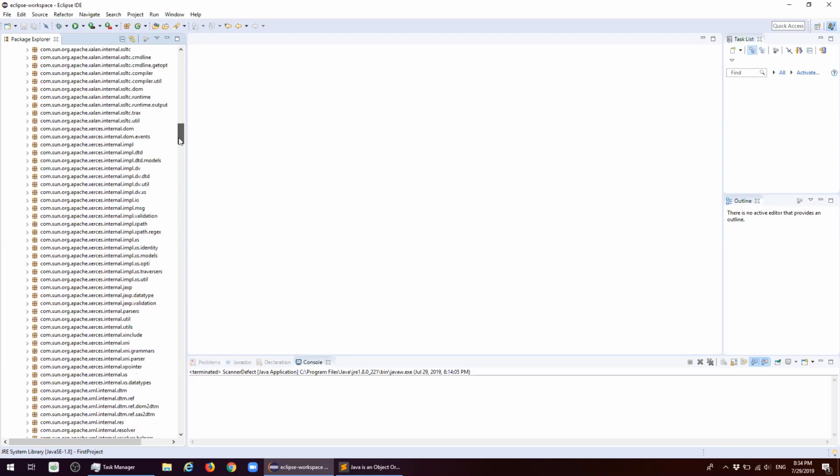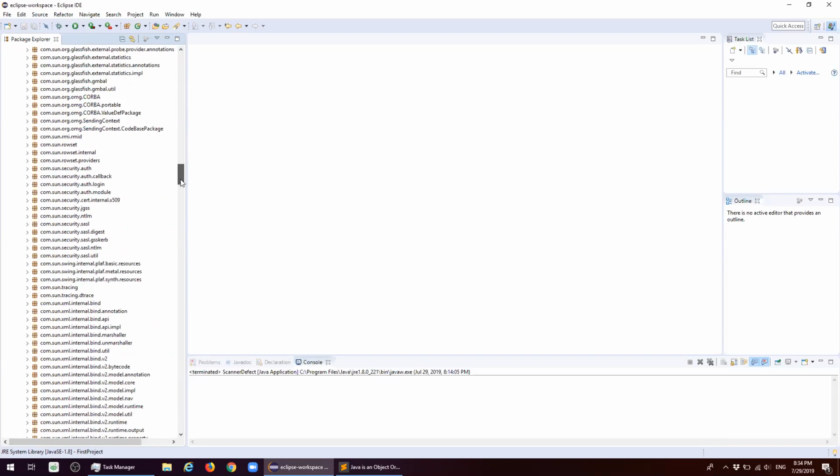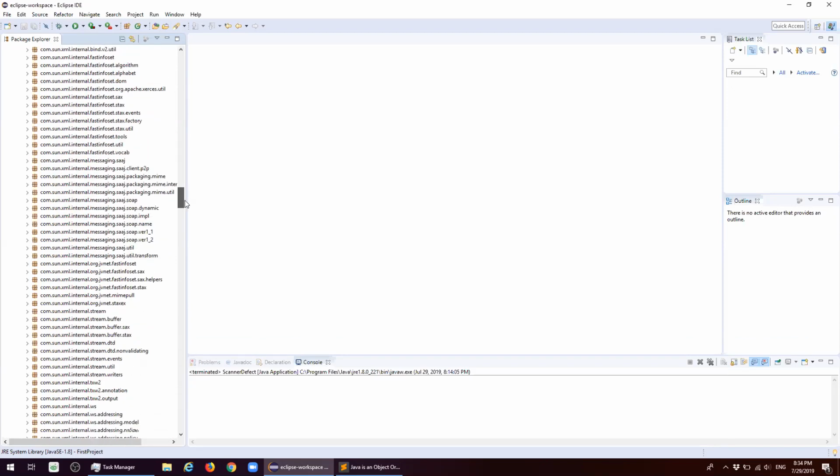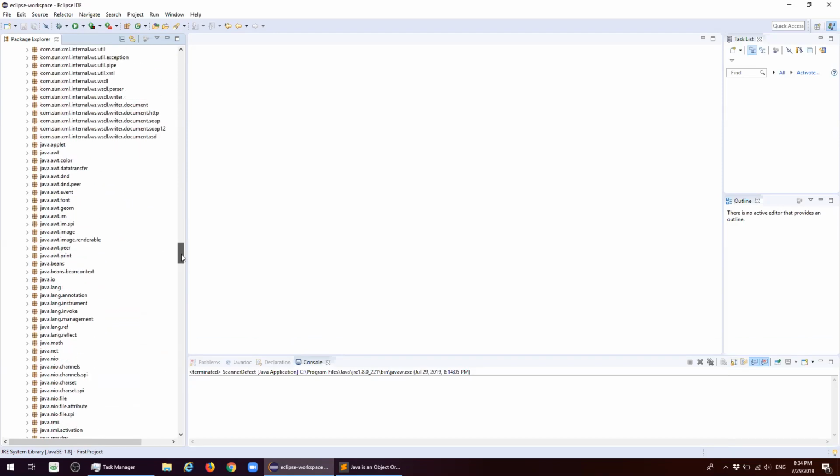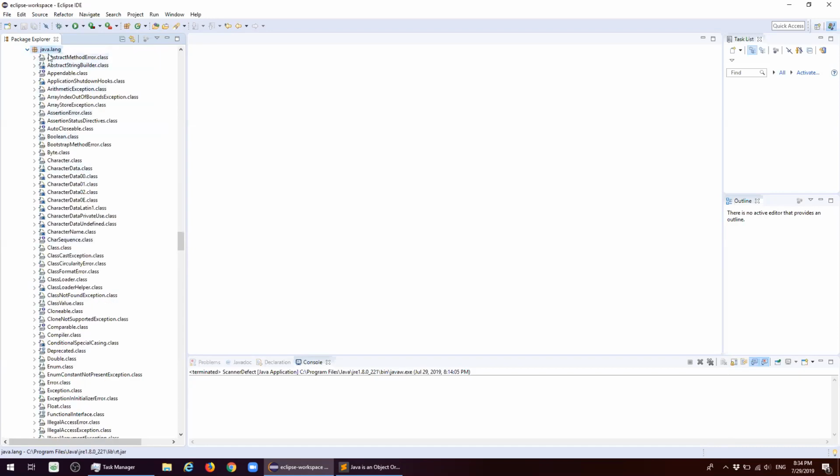They don't look familiar to us, so you can look into them when you get a chance. But let's scroll down and try to see if we find something familiar. Hold on. We scroll down and look what we found: java.lang. Now, don't be surprised when we find our String class inside. If you open up java.lang and scroll down, you'll have tons of classes, which we'll see down the road.